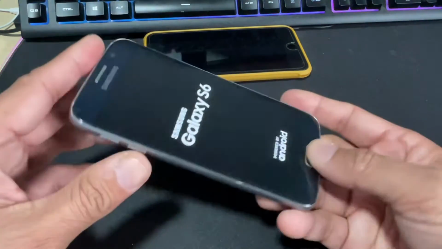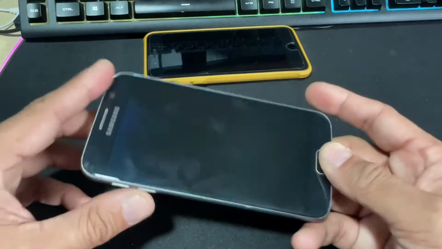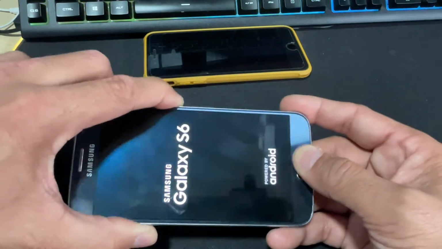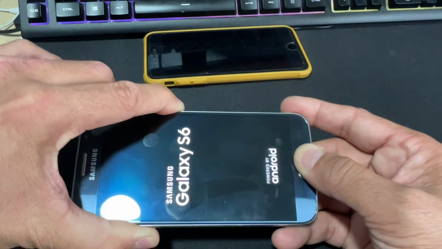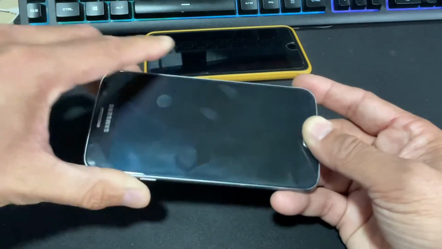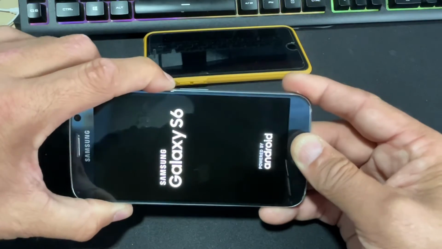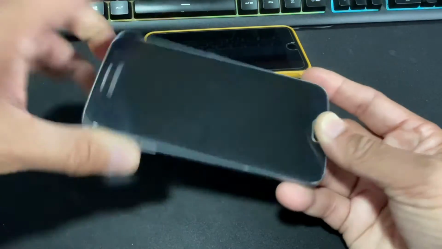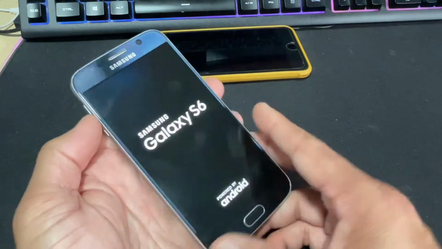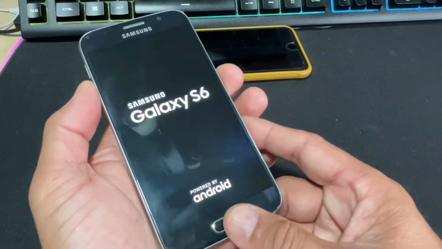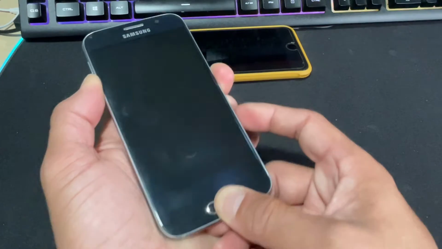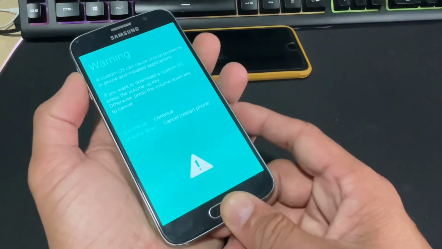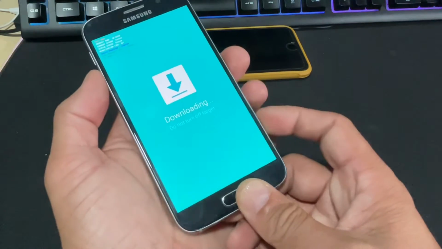So the first thing we will do is try to boot into recovery and see if that's happening. We will hold volume up, volume down, power and home button at the same time. And then we will hold volume up, power and the home button in order to boot into recovery. So this is not going there. So let's switch this off completely again by holding volume down, power, and okay, this is going into download mode.